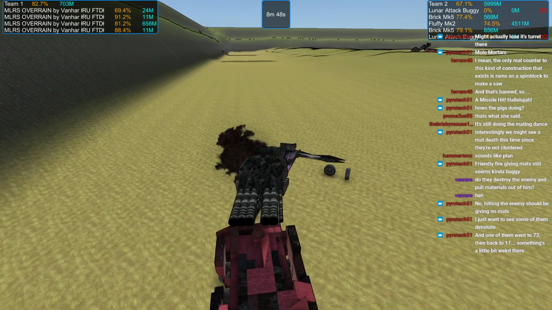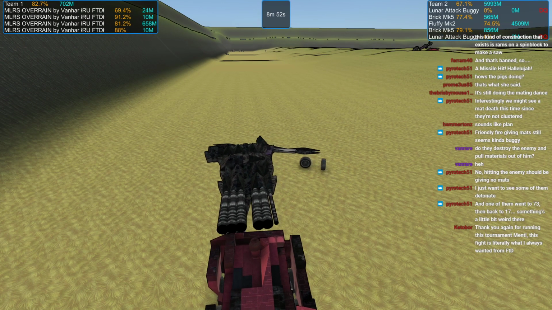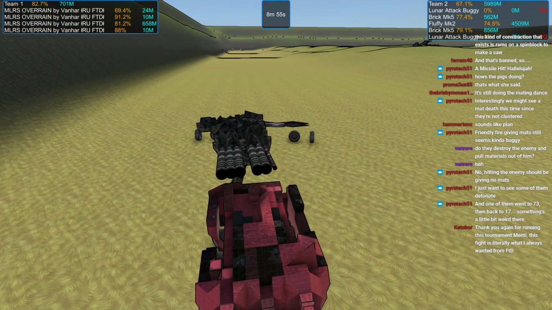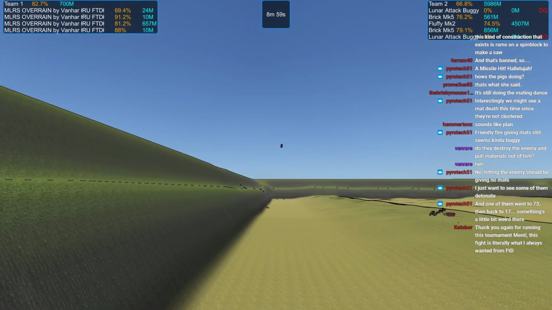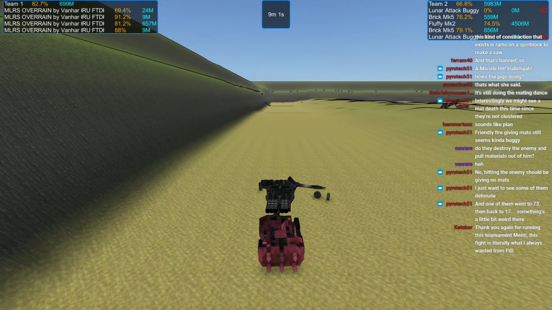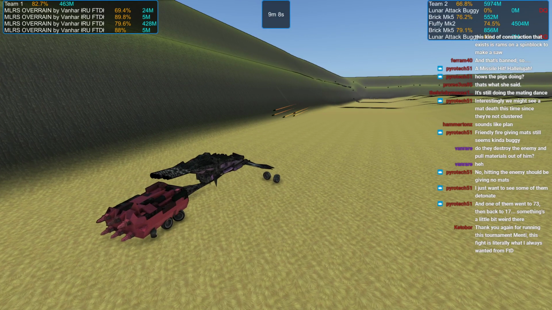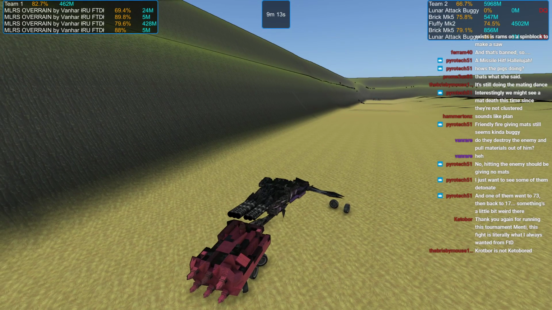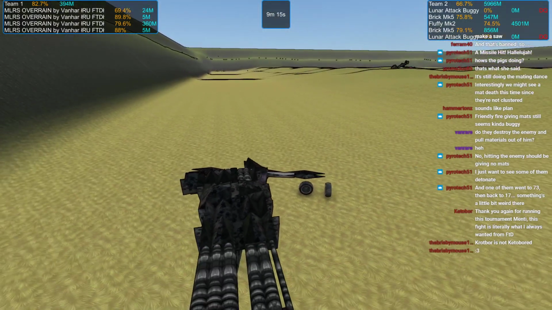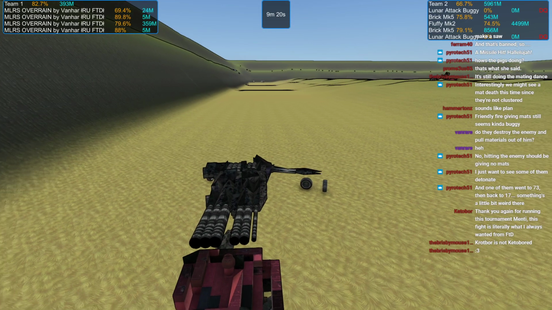I wonder if they're sharing mats between each other. You're welcome, Rymark. Whoa, yeah, I was just looking at the mats there. I think they are sharing mats. I think this one is passing mats that it's not using around a bit.